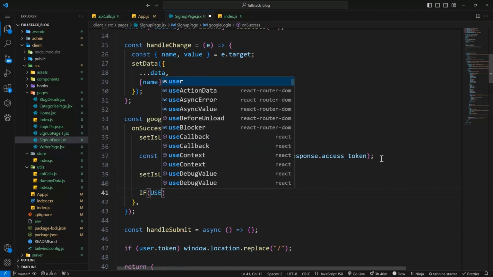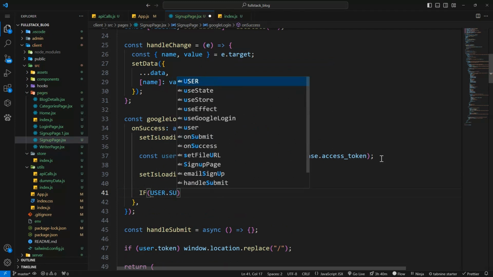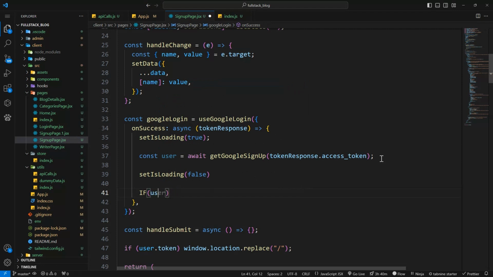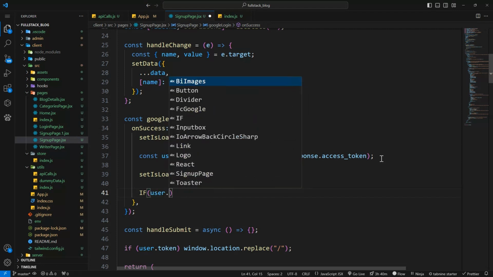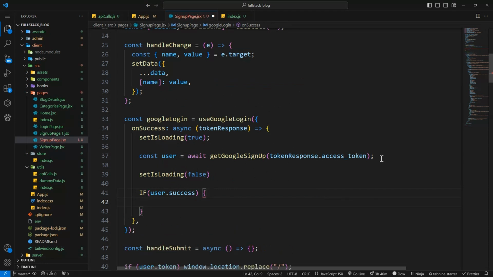And we'll say if user.success is true, then what do we do?